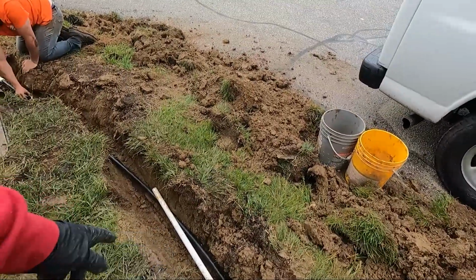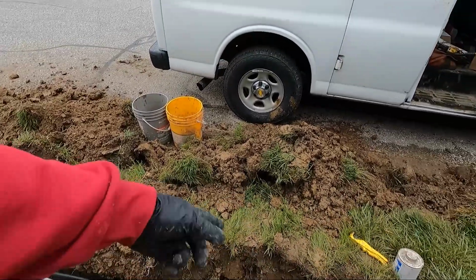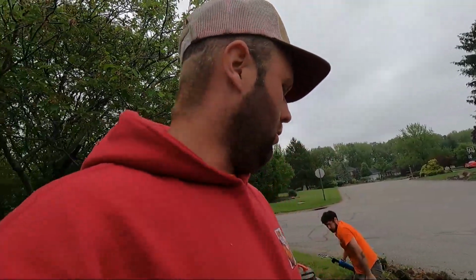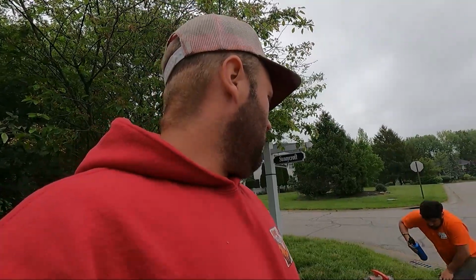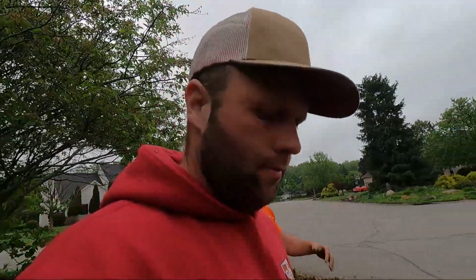We'll go ahead and put another poly to PVC adapter down here. I'm gonna trim it so I keep as much PVC as possible, because in this area I'm at right now, it's all PVC. The other areas we're at, it's all poly, but right now I know I can go without the poly without making a trip back to the shop. So that's what we're gonna do, and it's gonna work out just fine.